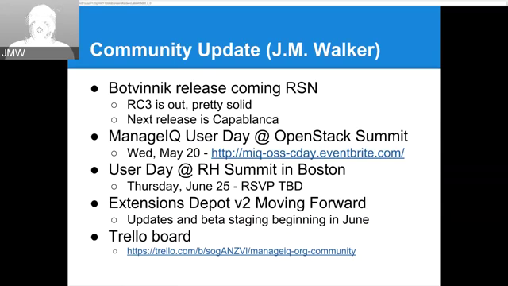And after a very tight race in the vote, the next release cycle is going to be called Capablanca. Capablanca edged out Carlson by a 7-6 vote, so it was pretty close there. We just got confirmation for room at Red Hat Summit. So if you're coming to Red Hat Summit in the week of June 22nd, we'll have another user day there on Thursday, June 25th. After the OpenStack Summit, we'll have some details and agenda around that.